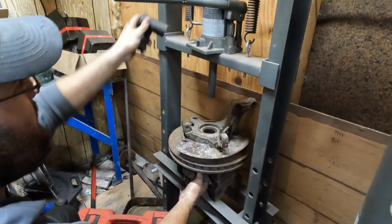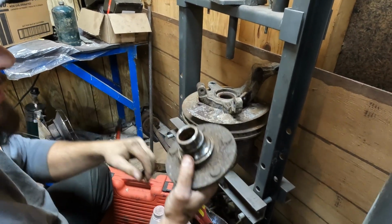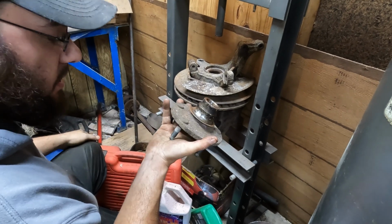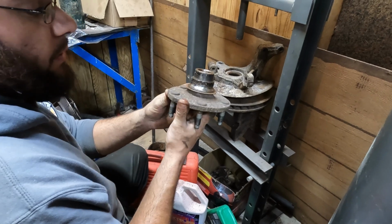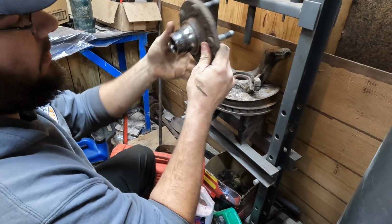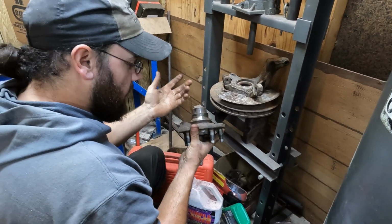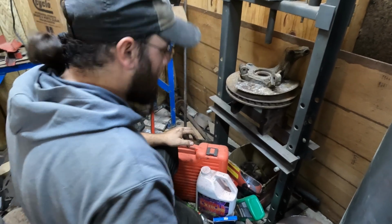These are just sockets, by the way. You find whatever fits this surface. Okay. It's like the inner race of the bearing stayed, so we're going to have to figure out a way to get that off of there. The way I'm thinking I'm going to do it is I'm just going to take a torch to this while it's sitting upside down like that. And once I heat that up enough, it'll probably just expand and fall off. Otherwise, I suppose you could use a 3-jaw puller or a bearing splitter, but the torch is going to be the easiest way.